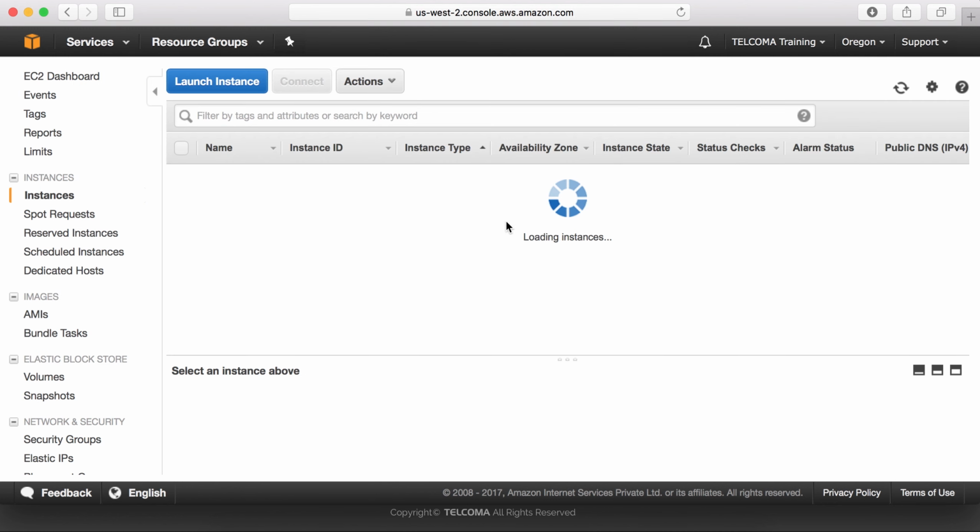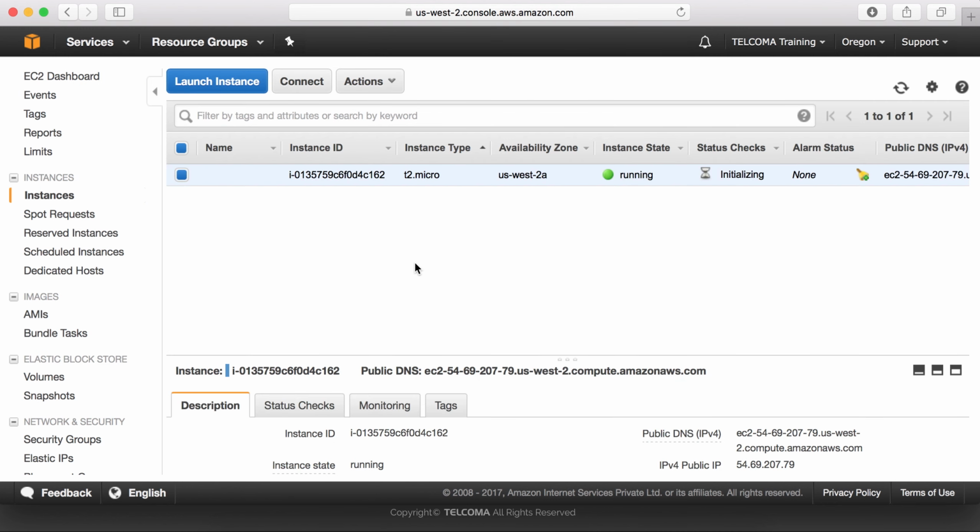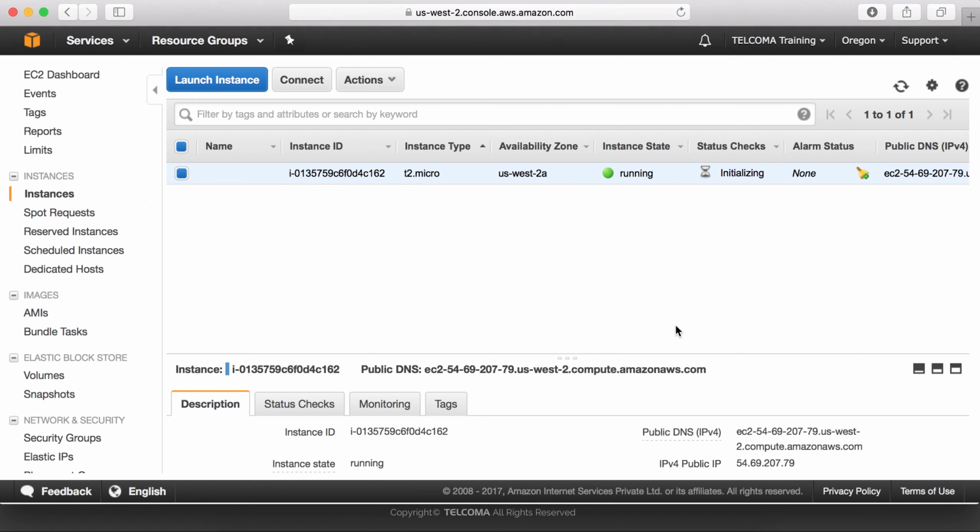We have one running instance, the instance that we have created, with the instance ID, the type of the instance, and the availability zone. This instance state will show that this instance is currently running. Now we have the status check, which is initializing, the alarm, and this is the public DNS.